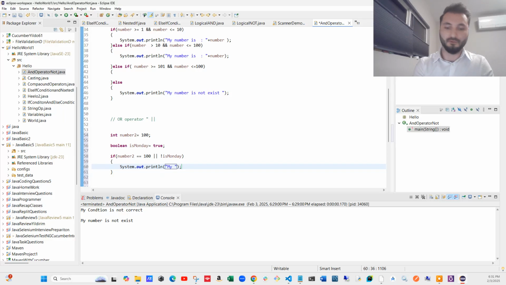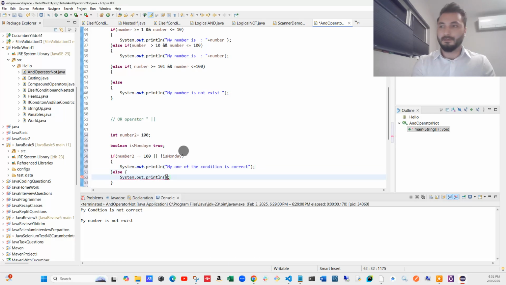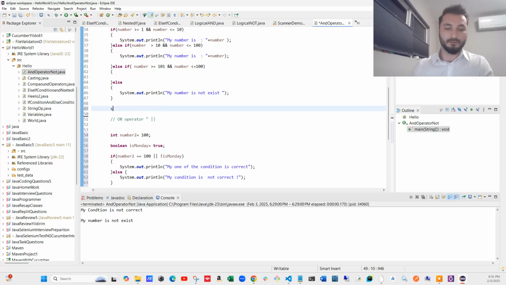My one of the conditions is correct, else my condition is not correct. Let's print this out and see what's happening.